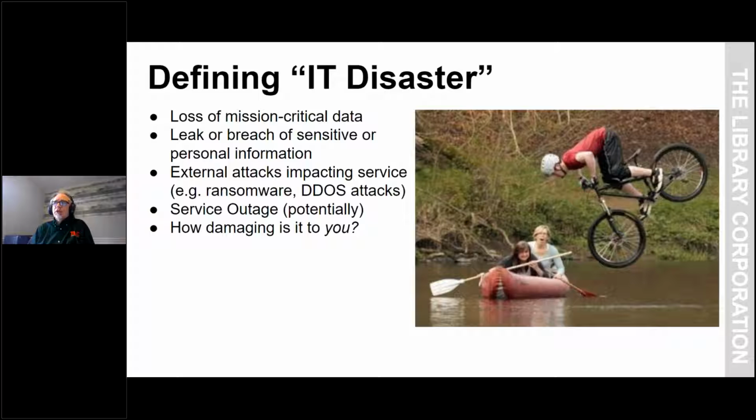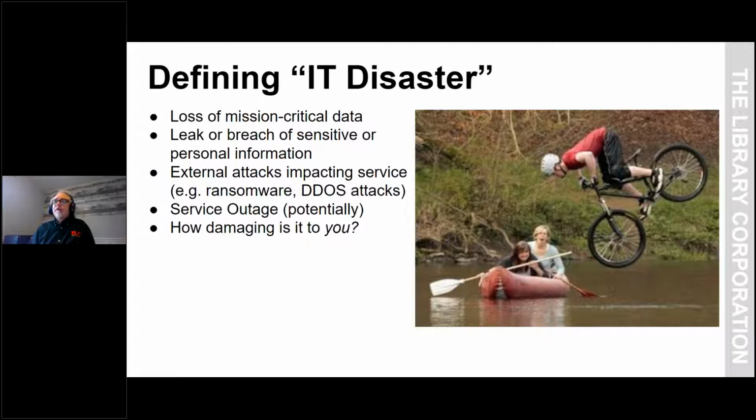What I have on the screen here is not a canonical or comprehensive list, but merely possible types of disasters to think about. So loss of mission critical data, for instance, I mentioned with my tale from many years ago, we were down for 3 days. Loss of services for 3 days is serious business, but it was relatively straightforward. The headache came from those missing backups and that missing data and how to reconstruct that.